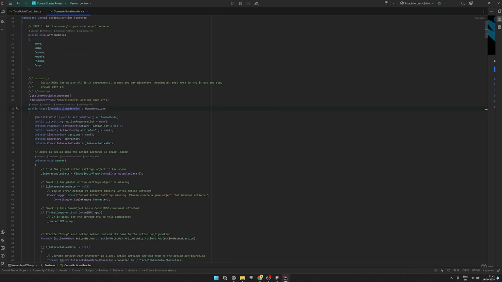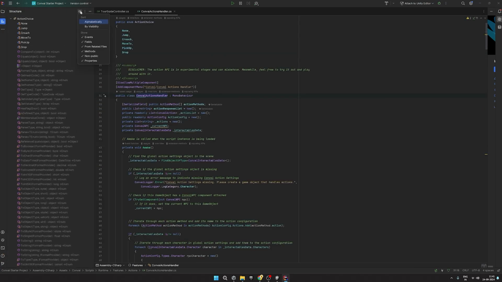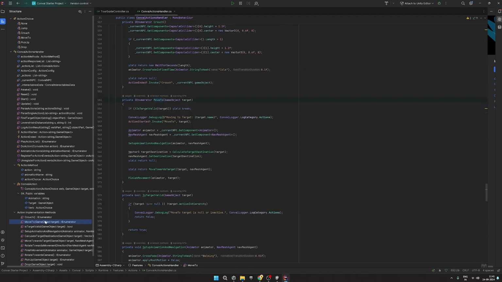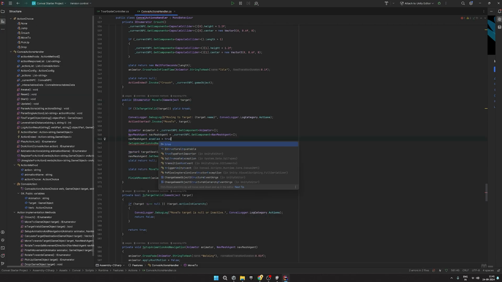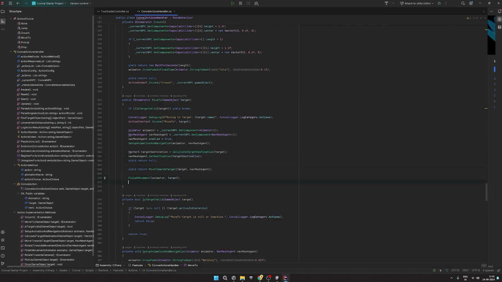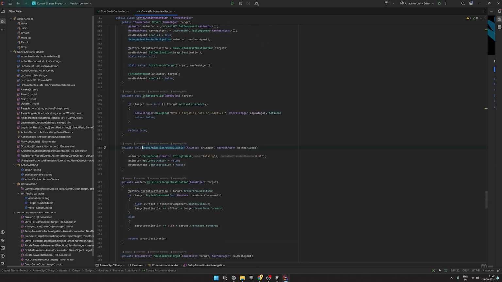Head now inside the ConveyActionHandler and look for the MoveTo function. We'll make it a public function, and before the animation initializes, we'll enable the Nav Mesh agent. Once the character reaches the desired position, we'll disable the Nav Mesh agent like so. Now, inside the setup animation navigation, we'll comment out these lines and do the same with the finish movement.